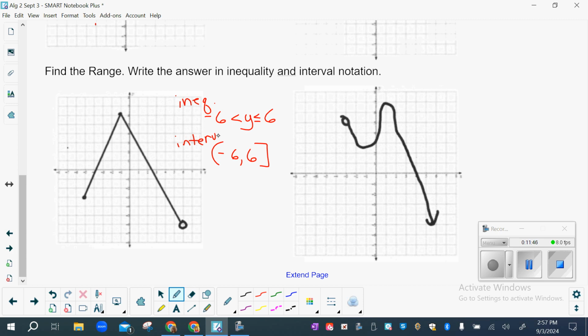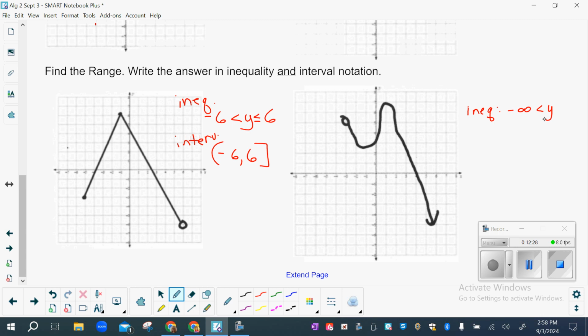Okay, so now on the last one, what's my low value? Negative infinity. Let me finish this one. So what's my lowest value on this? Negative infinity down here, which is the arrow going down. So that's negative infinity. And I know that's weird. That's hard to think about. So less than y. And then what's my high point?